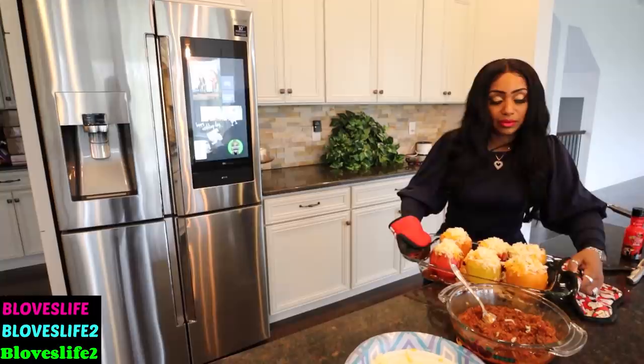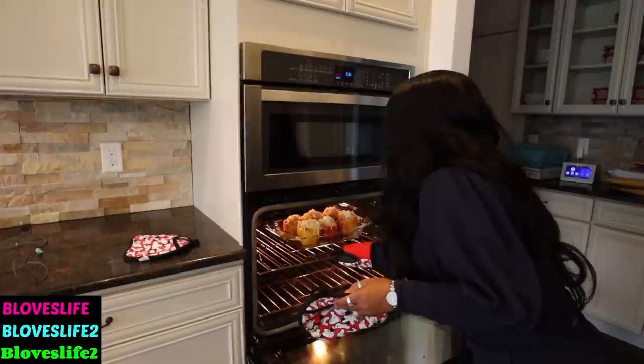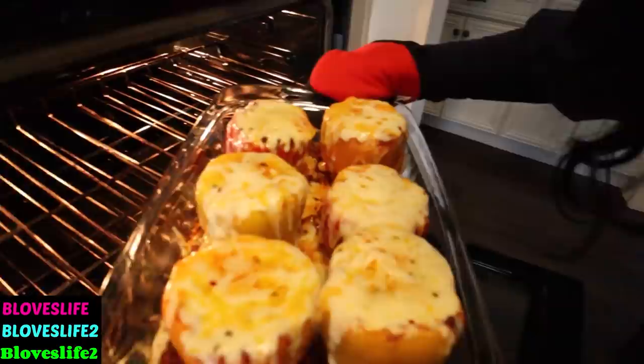Put it back in there for about 3 to 5 minutes, y'all, until y'all see the cheese melting. So just check back and then I'm gonna do a thumbnail. Okay, y'all, this is the end. I'm taking them out the oven and this is how they should look. So I think I'm gonna do a thumbnail with this like this.